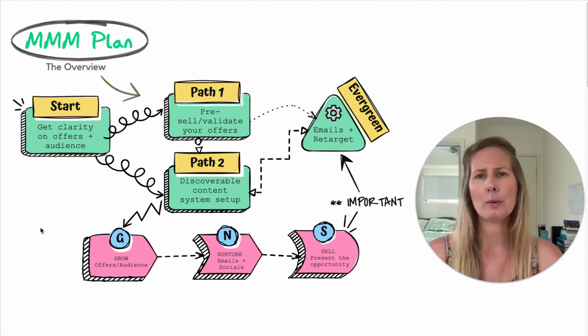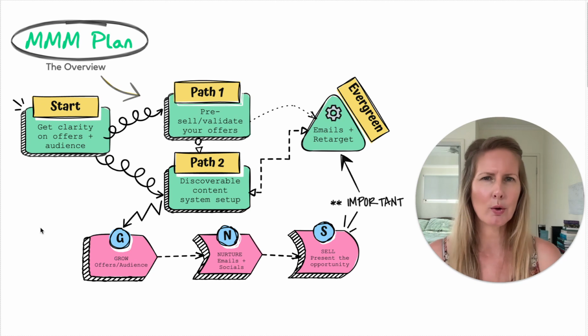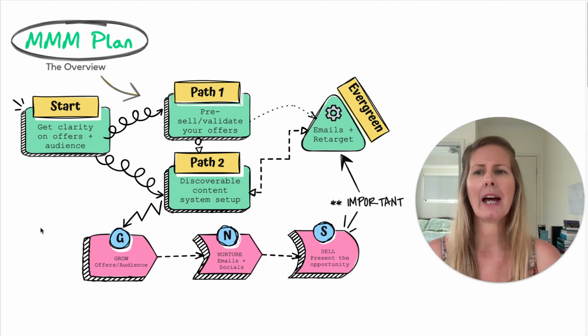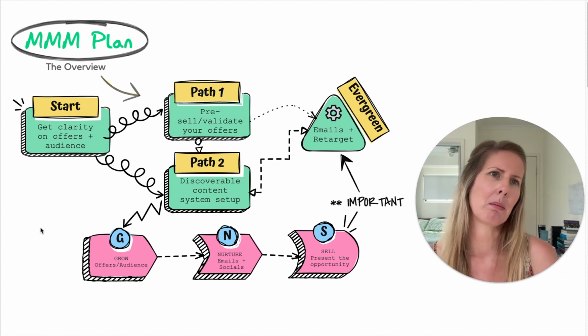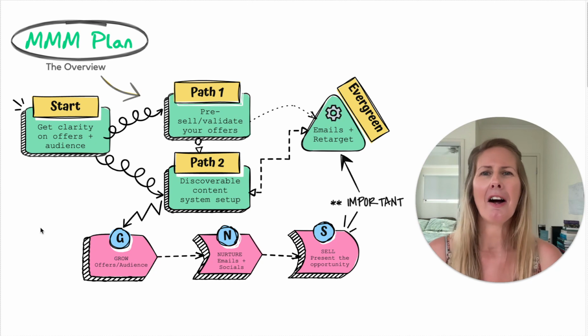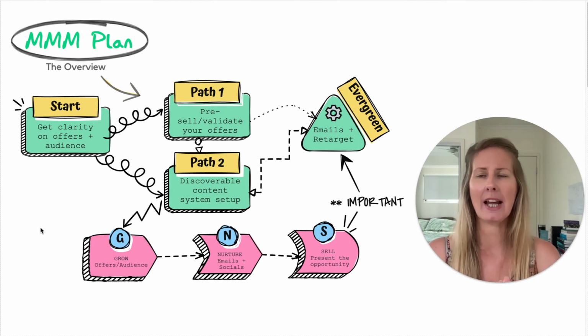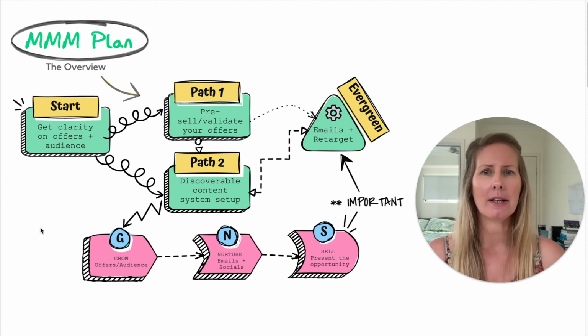Then we also need to ensure that you have got your offer suite planned out, you know who your audience is, all of those things. And this is not about niching down. So I don't resonate when people say, oh, you have to pick a niche, because I'm like, I can't. I've got too many things that I've got my fingers in, right? Too many pies that I've got my fingers in, and that's great for me. I love that. So if you are someone that likes to niche down, awesome. Then you'd pick that niche.